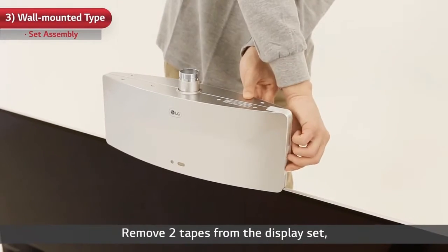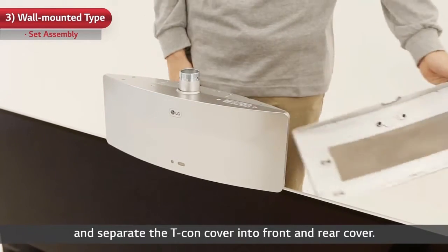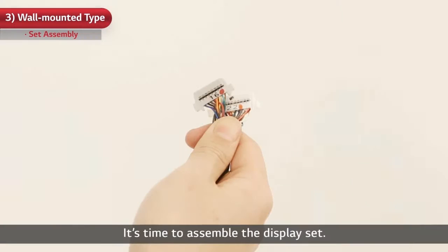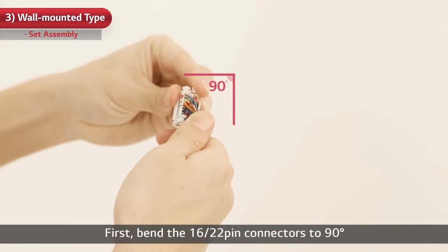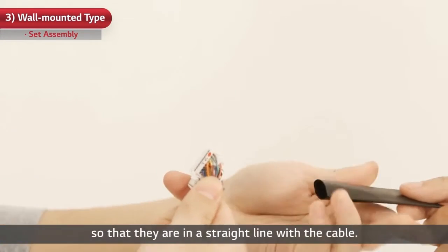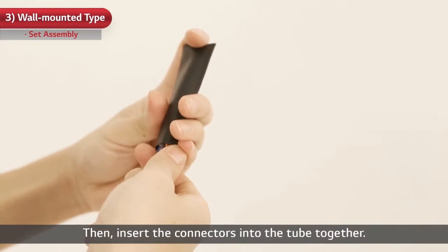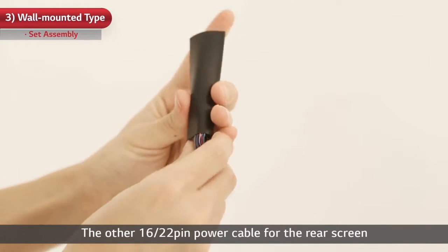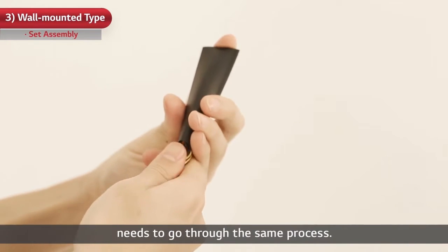Remove two tapes from the display set and separate the T-Con cover into front and rear cover. It's time to assemble the display set. First, bend the 1622-pin connectors to 90 degrees so that they are in a straight line with the cable. Then, insert the connectors into the tube together. The other 1622-pin power cable for the rear screen needs to go through the same process.